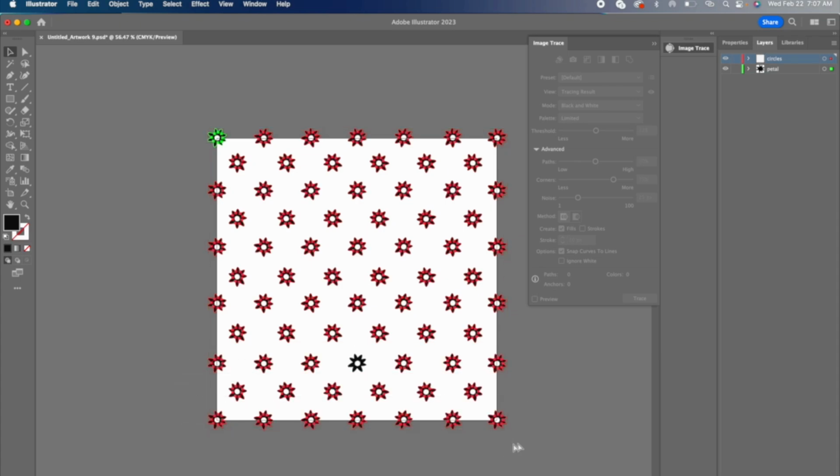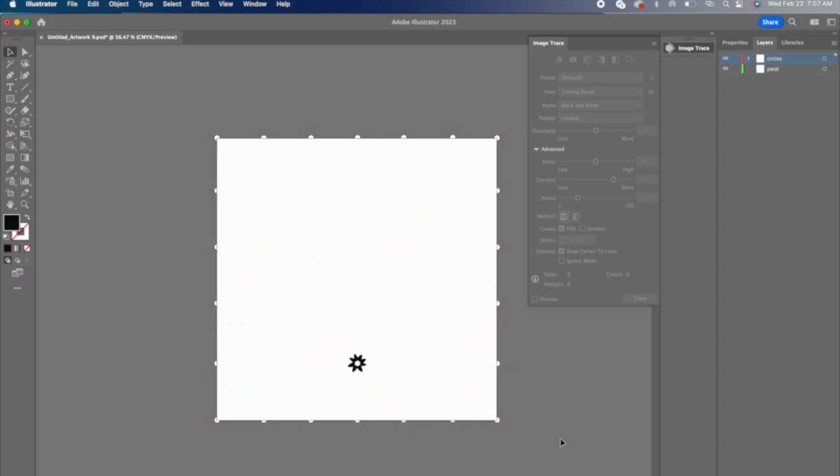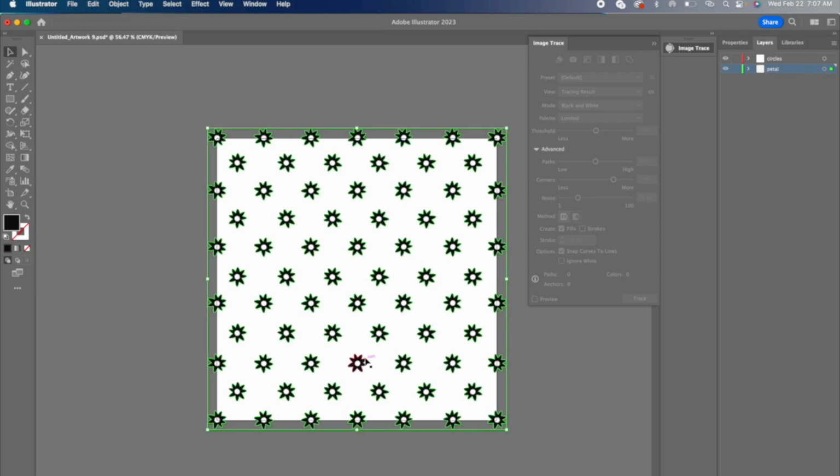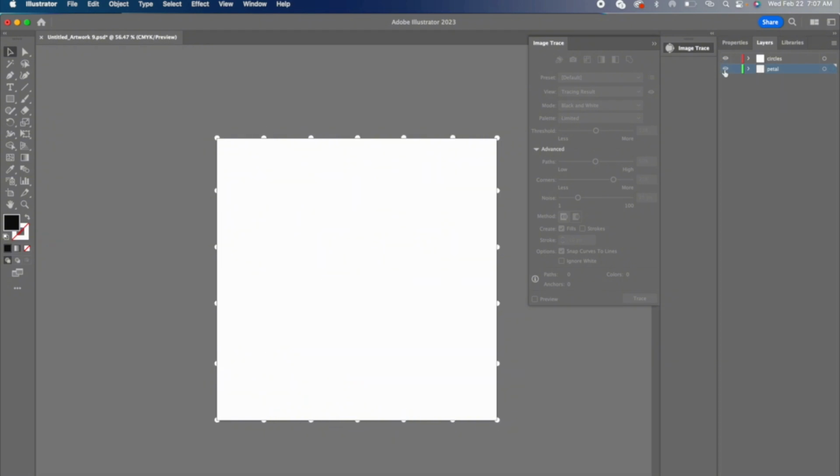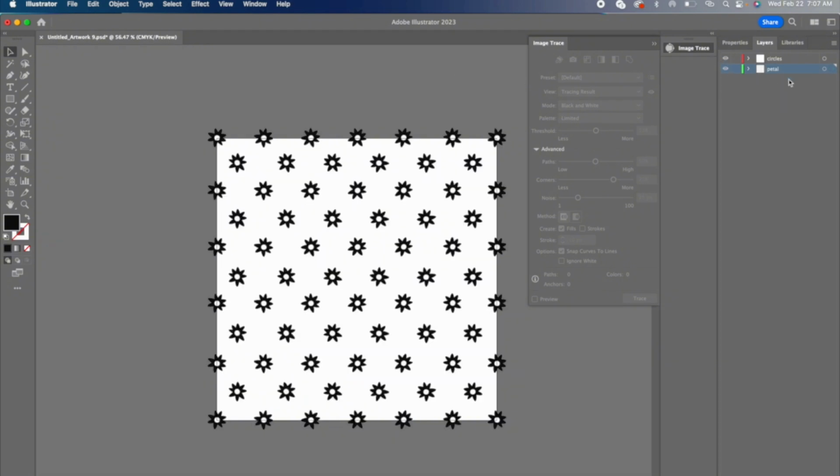And with all of those flowers selected, we're going to cut them, which is Command X, and then we're going to select the next layer, the layer that we want them all on, which is that bottom layer, the green layer, and we're going to paste in place. You can either do Command F or you can do the Shift Command V for paste in place. And you'll see we missed one little straggler, so I'm going to go ahead and move him over so he's on the right layer. And now our dots are on one layer and our petals are on the other. And we're really close now, we just have a few more things to do.